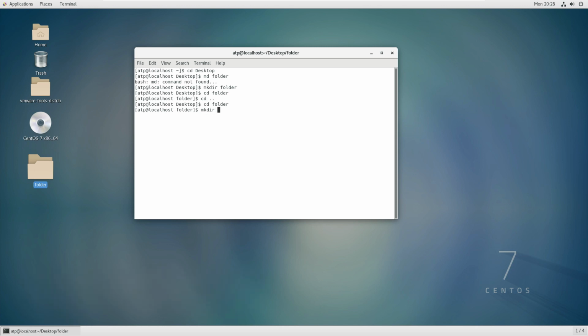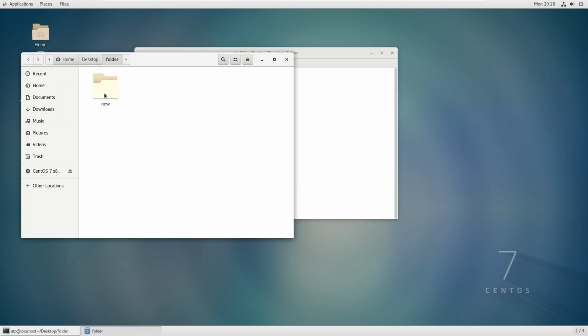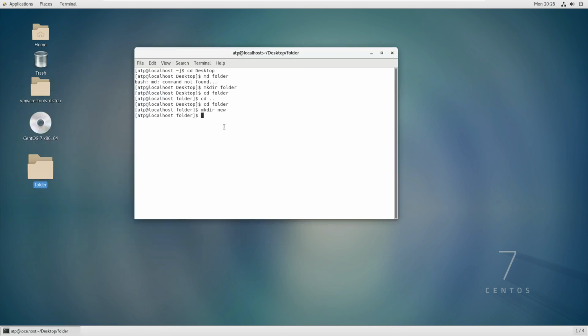We will make two new directories inside this directory. Let us create a directory with the name new, and then create another new directory in this folder directory. Now we have created two directories inside this folder directory.